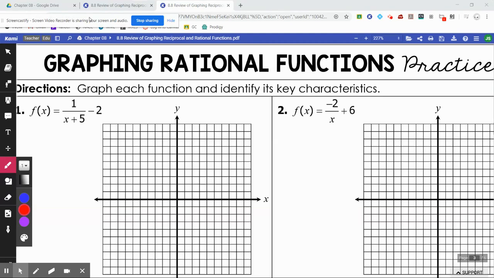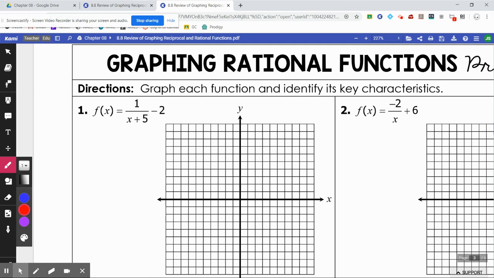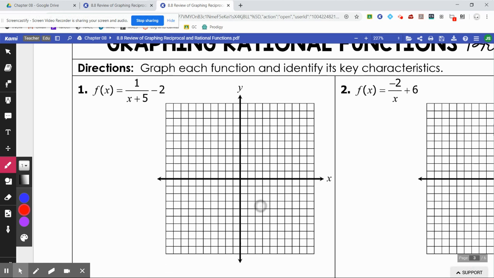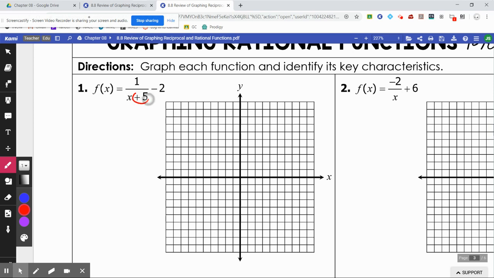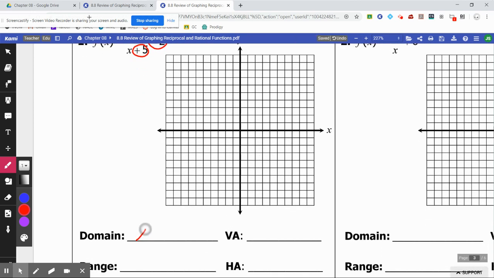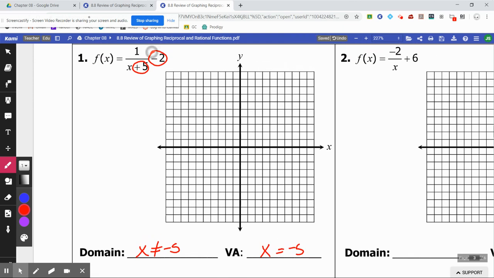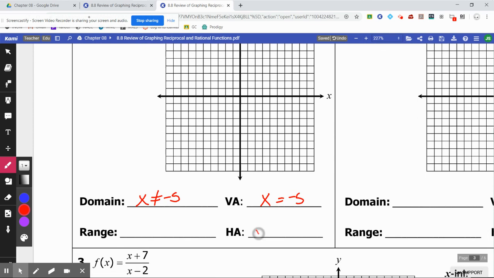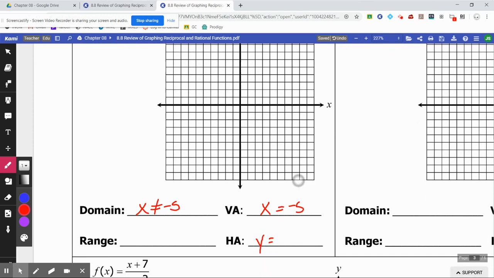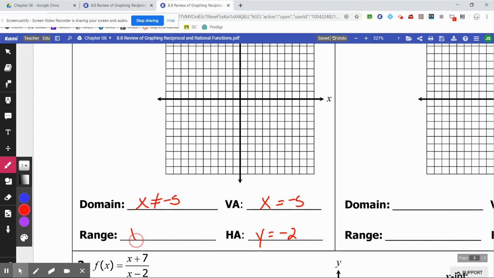Okay, in this video we're just going to practice a little bit more graphing rational functions. Now notice again, like on number one, if it's a reciprocal function, you can very quickly and easily identify all transformations, or in this case, your domain restrictions. X can never equal -5, which when you're dealing with these functions, is your vertical asymptote. Your range values are your horizontal asymptote, which is at y equals -2. And that will be your range restriction. Y will not be able to equal -2.